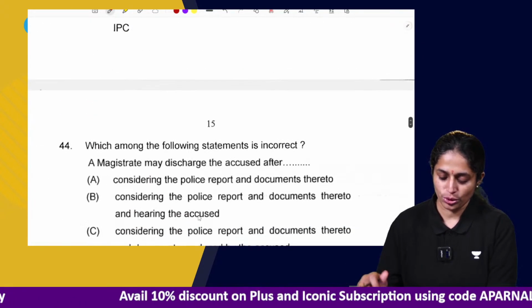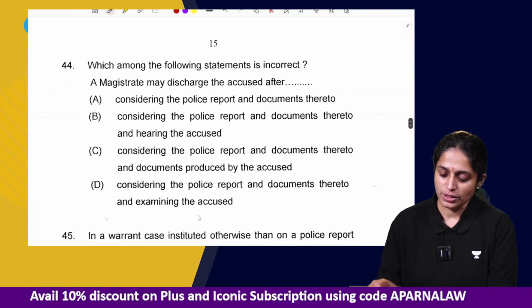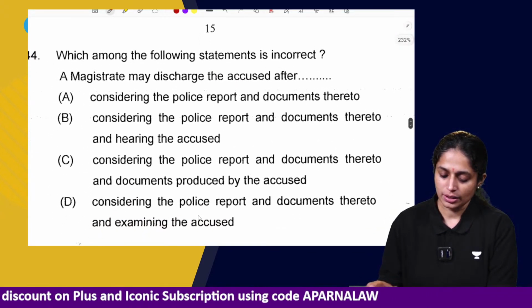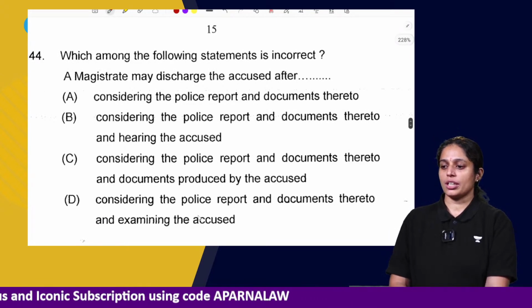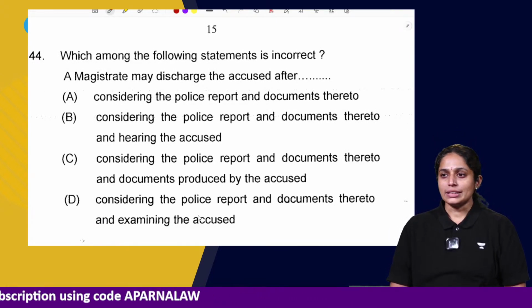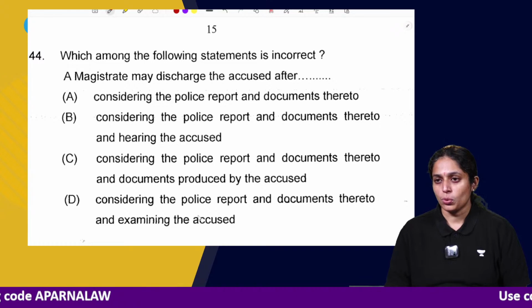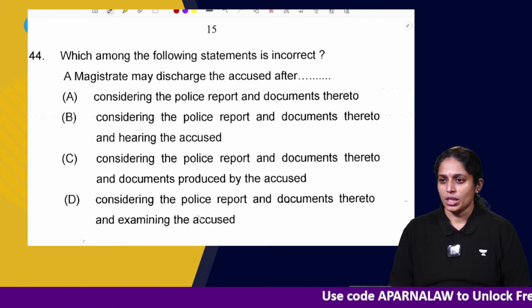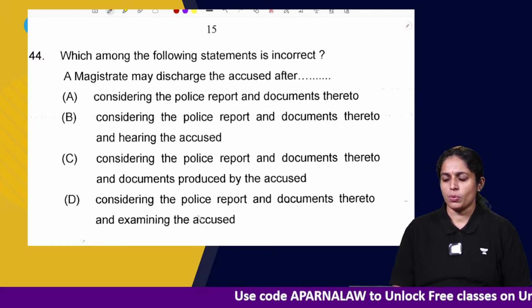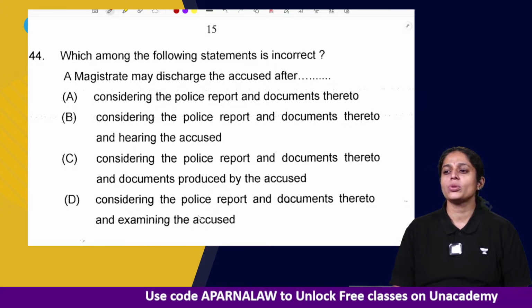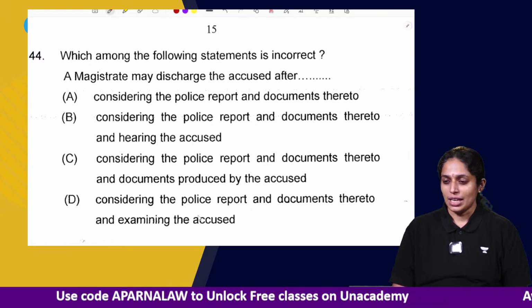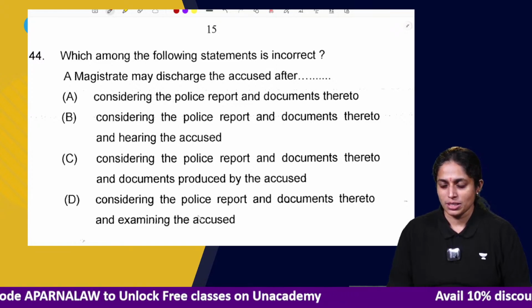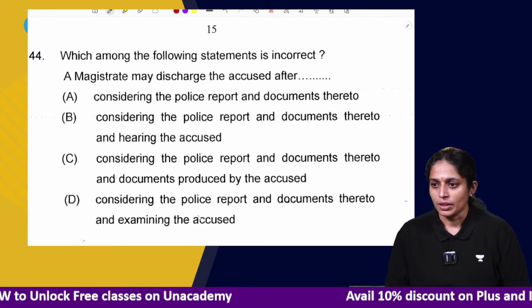Next question, the 44th question. Which among the following statements is incorrect? A. The magistrate may discharge the accused after considering the police report and documents thereto. B. Considering the police report and documents thereto and hearing the accused. C. Considering the police report and documents thereto and documents produced by the accused. And D. Considering the police report and documents thereto and examining the accused.